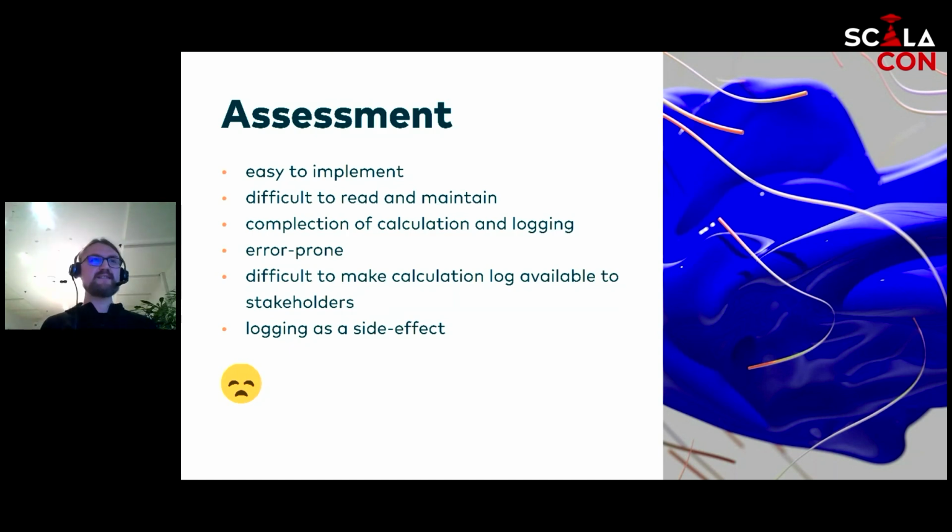So if you imagine that this simple royalty calculation is just part of a bigger calculation, where maybe this royalty calculation is used in multiple other calculation steps, then it makes a difference for the log output if we only call this royalty calculation method once and then use that result value multiple times, or whether we call the method multiple times. And that can be quite confusing, of course. So all in all, I can't really recommend this approach to creating an audit log or calculation log for stakeholders.